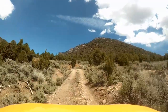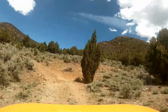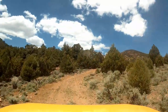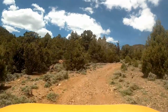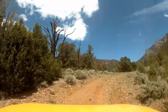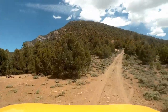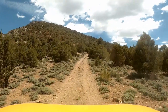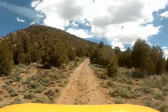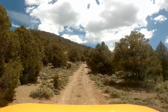We were up here a few years ago with a friend from down in Yuma, Barry Marchant. These guys all thought this was pretty nice. And this mine up here is pretty unique. The road into it's a little rough. And it's a little tough finding a turnaround spot up above here. But to see the old ore chute and the buildings in the mine up above is really worth coming in here. Take a look.